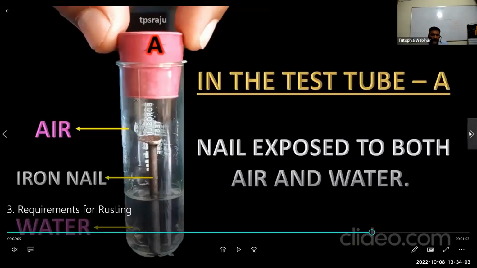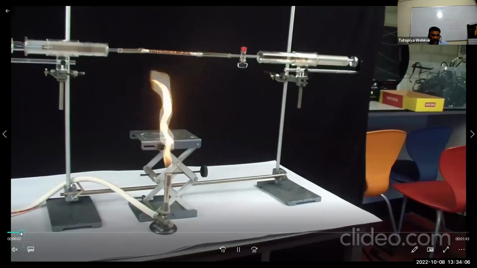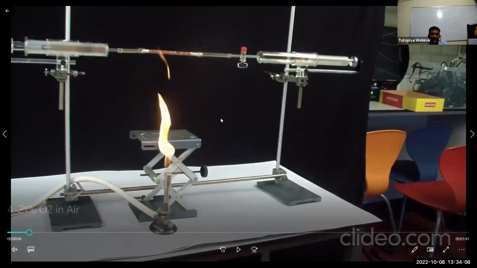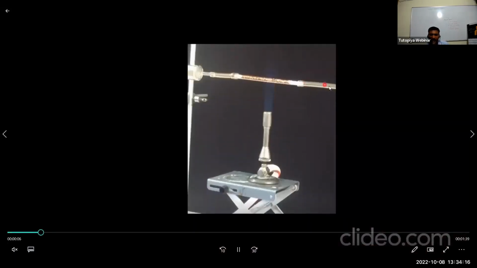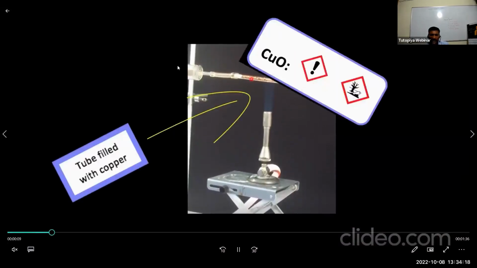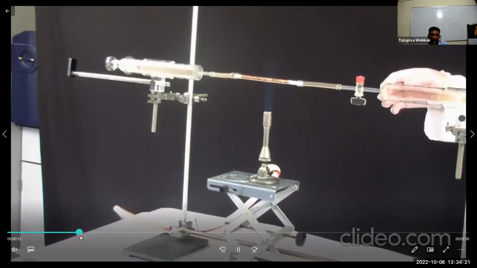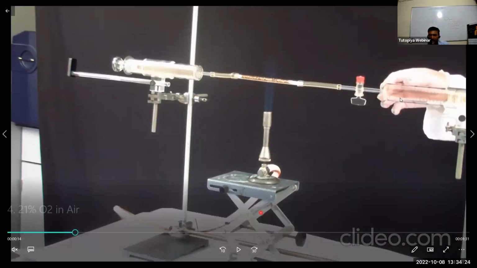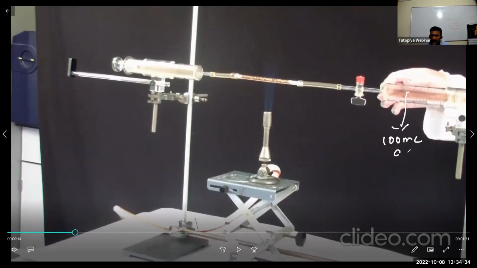So I'll just show you the real experiment here also. Just a second. Previously this was the activity. Now I'll just make it fast forward. So this is the setting here. Now here you are actually heating this. Initially you have taken 100 ml of air in this syringe, but there is no air on the other side. So look here. This is 100 ml of air, but here it's 0 ml. There is no air here.